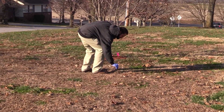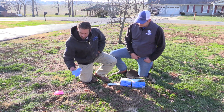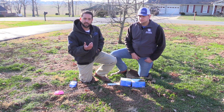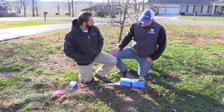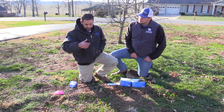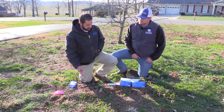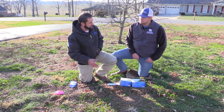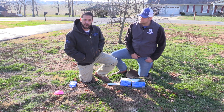Always read the label with any product that you use, and per the label, we are supposed to wear gloves, so I've got some latex gloves today. What these baits actually are, are earthworms or grubs coated in a little bit of poison. We typically recommend putting flags in locations over three feet apart if you've got a lot of tunnels. This is an individual run, so we could probably only put a couple of flags along this run. But we've identified some others too that we definitely want to look at and see if those are active tunnels as well.